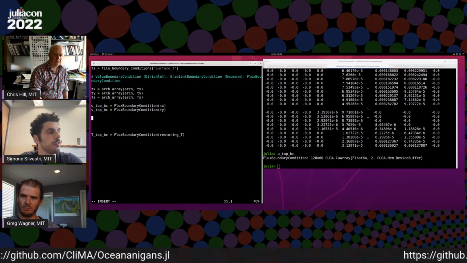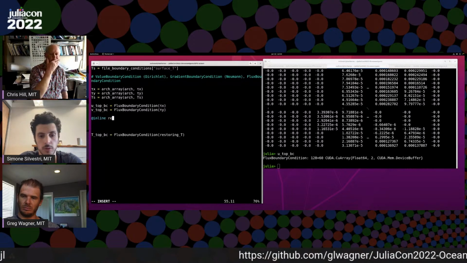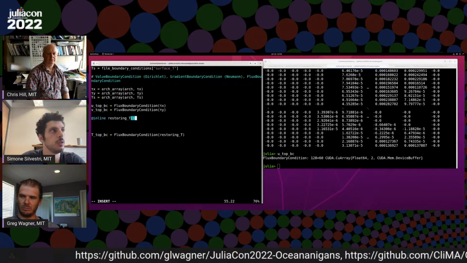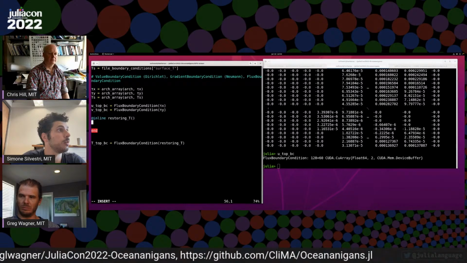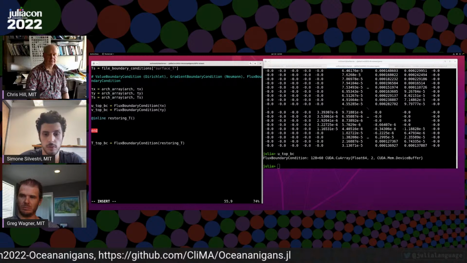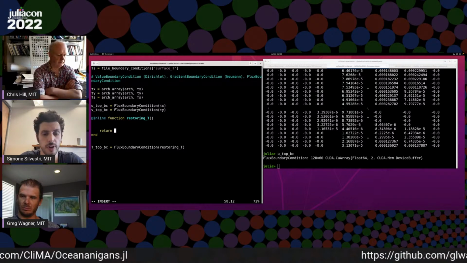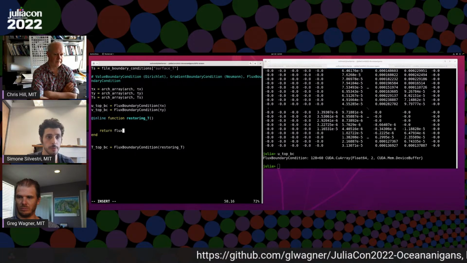and we can define here this function, restoring t. And this function will give us as a return value the flux evaluated at the ij location that we require.